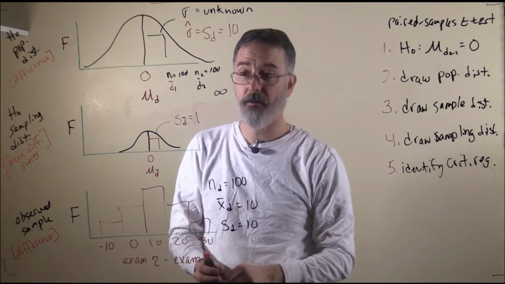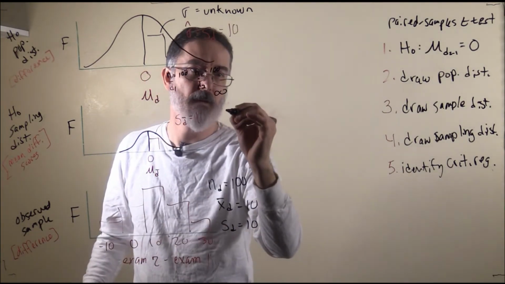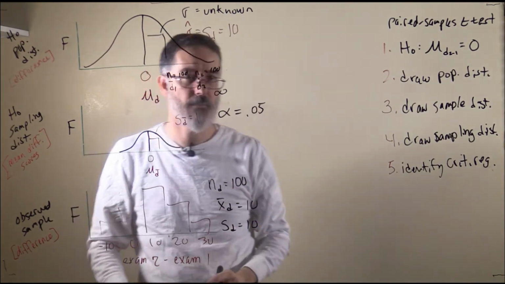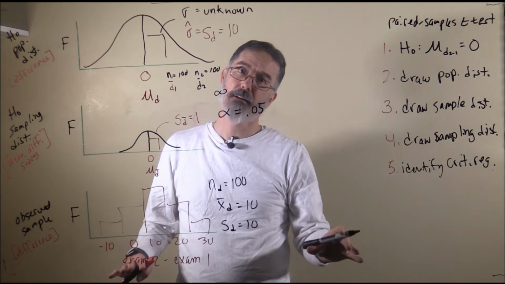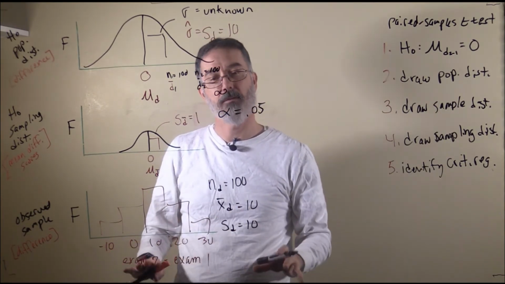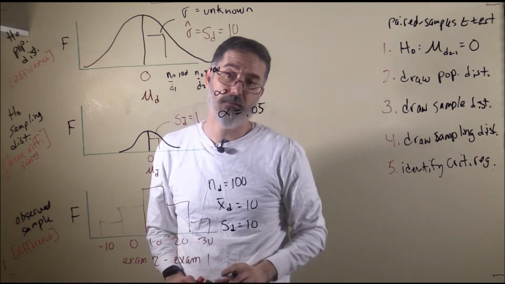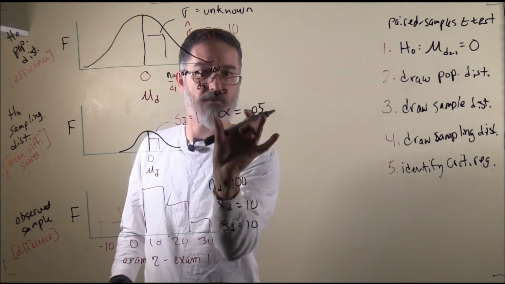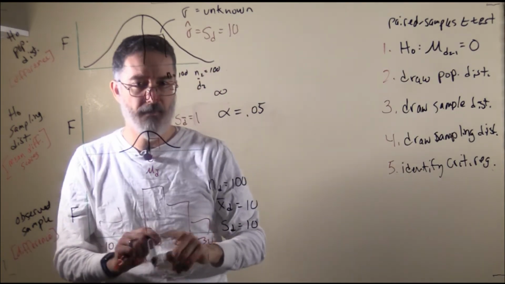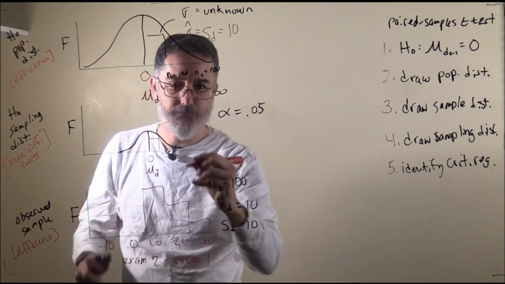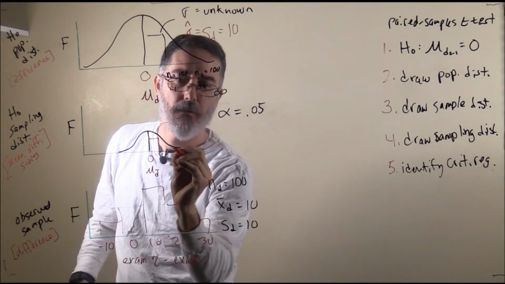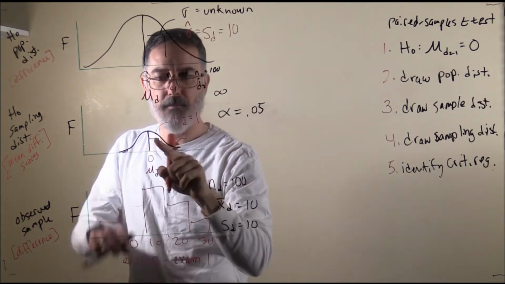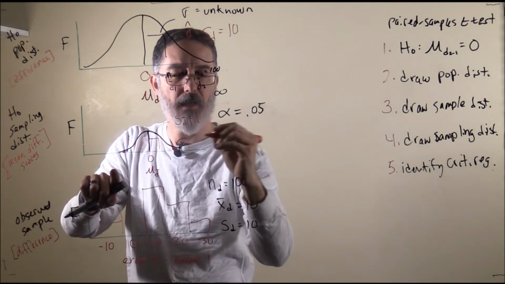So for identifying our critical region, the first thing we need is our alpha. And we're going to stick with an alpha of 0.05 throughout this whole class. We need to decide if we want a one-tail test or a two-tail test, and we definitely want to do a two-tail test for this, and pretty much every statistical test we'll do in this class and in our whole lives. So because it's a two-tail test, we're going to split this 0.05 across both sides of this. So I'll color it in here. This is a symmetrical t distribution, and we're going to put half of this on each side.